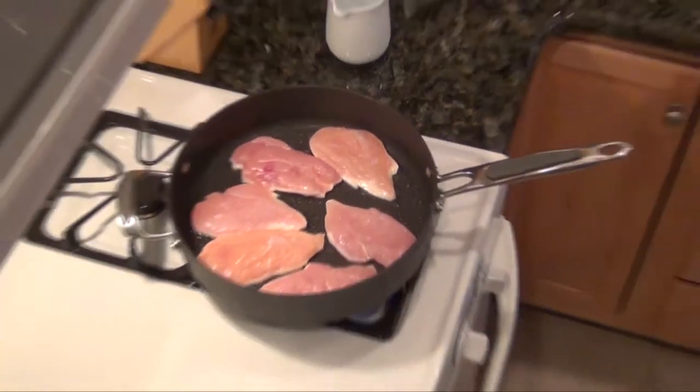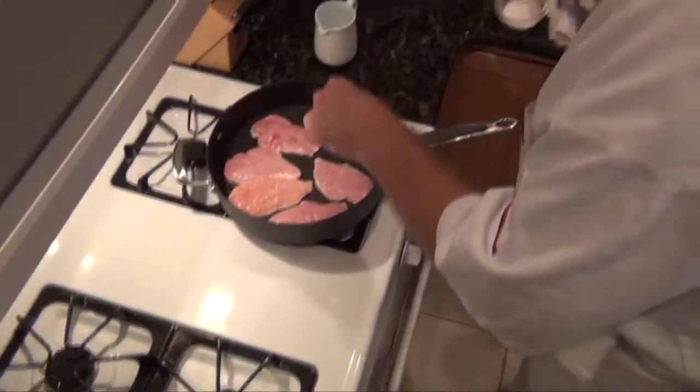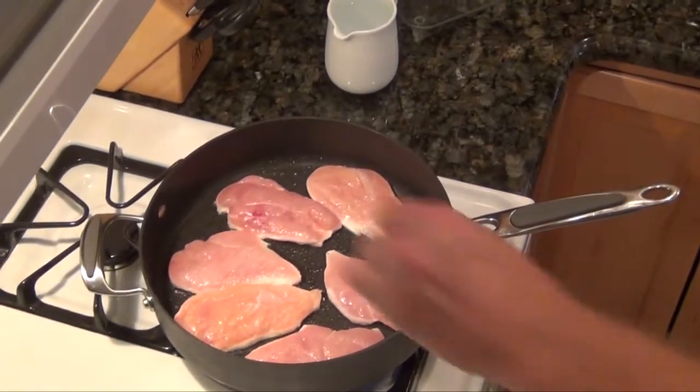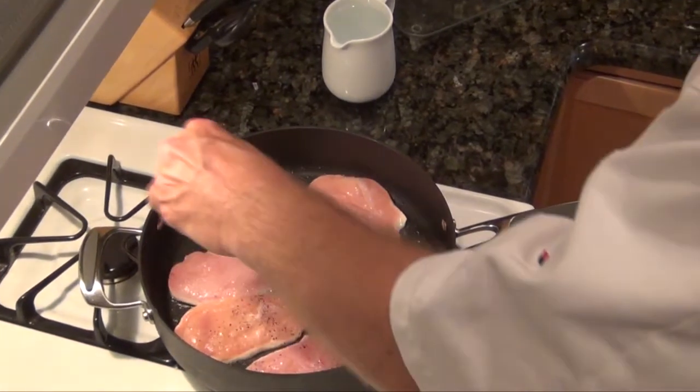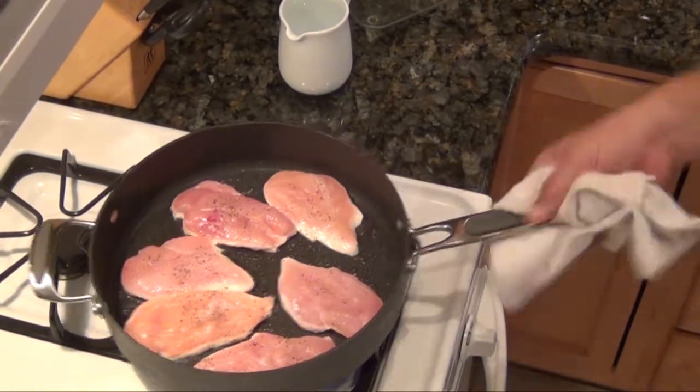Okay, so now I'm going to put a little more seasoning on the other side, just a little more. They're thin. So when it's thin like this, you want to be very careful you don't over-season. Again, this is not going to be a big, long project here. This is going to be pretty quick.